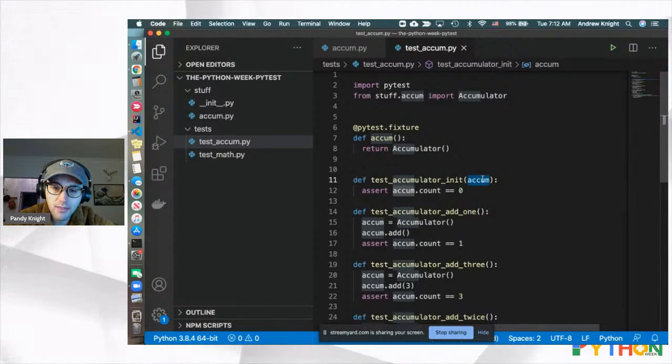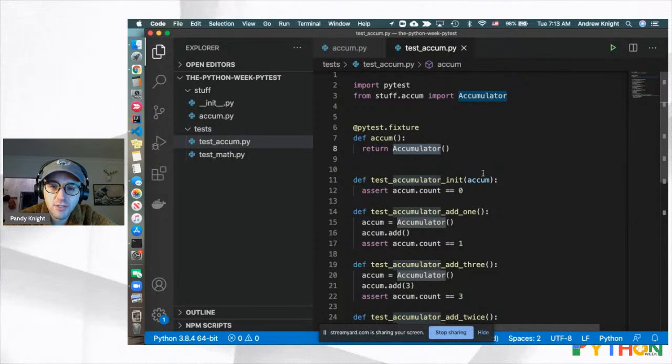And so pytest will think, okay, let me look for any fixtures available that match this name. And since this fixture is in the same module, it'll say, aha, I have an accum fixture. So pytest will automatically call this fixture when it sees this in the test case, and it will inject the return value as this variable into this test. So every time you run a test that declares a fixture, you'll get its return value as an injected input to the test.